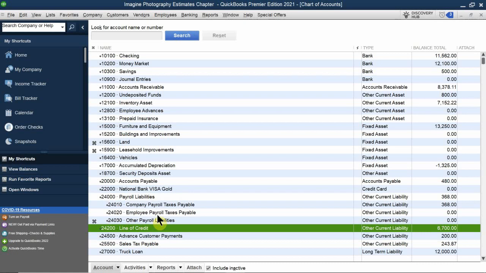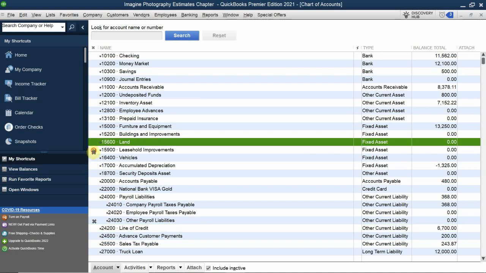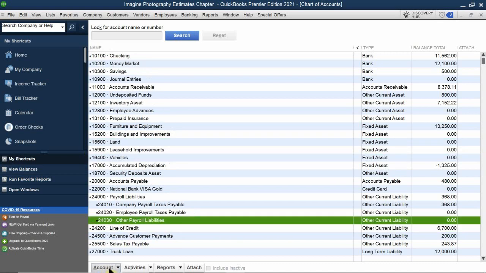Just uncheck the item, the thing on the bottom. How do I uncheck it? Can you just click on the X? Click on the X and it would activate the account. Boom, boom, boom. So there you go. That's one way to do it. You can right click on it and then make the account active again.